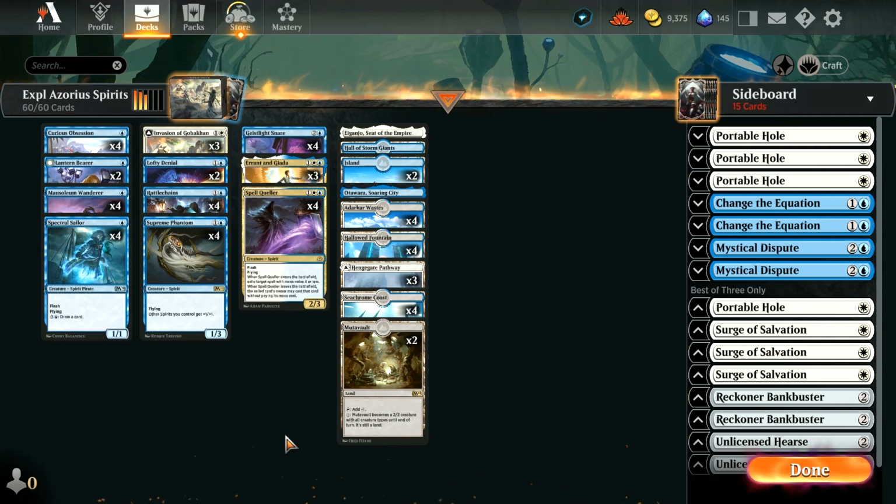So today we are playing a little bit of Azorius Spirits, which is a deck that we've played on the channel before. It takes the mono blue version of Spirits and just adds a little bit of white. Previously it was just adding white for Spell Queller, but with some new cards from March of the Machine, we have changed this up a little bit.